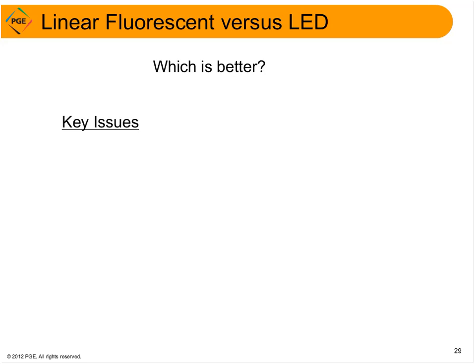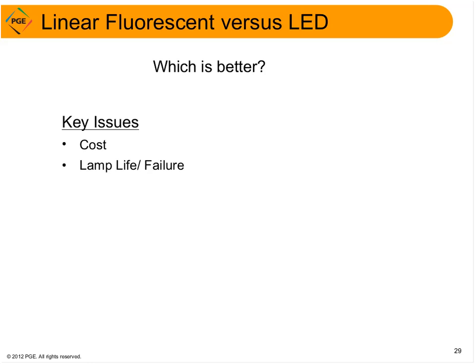Replacing linear fluorescent with LED is only cost effective for a few applications right now, especially those with long hours of operation and those that are in cold environments. But that's changing fast. So we're going to go over some of the key issues that you need to be aware of to help you determine when to go with LED over linear fluorescent. As we've mentioned before, cost is a big issue. LED prices are coming down, but they're still somewhat expensive.